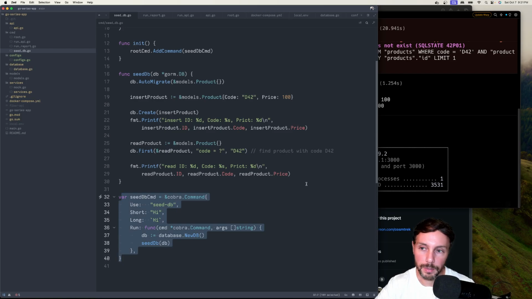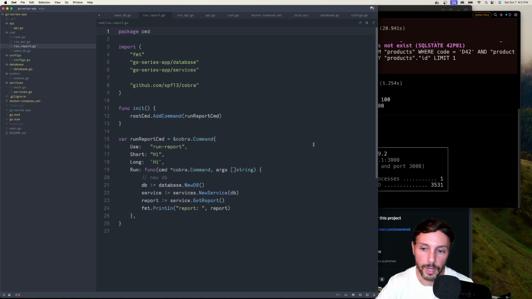And it's going to be kind of interesting to always have this API being refreshed if that's not even the part of the code being tested. For example, we have this run report command, and we don't need the API for that. So for now, I think for the most part we want the API to be running by default. Maybe there could be different air config files for different things, but just have the API run by default. What do we think about that?